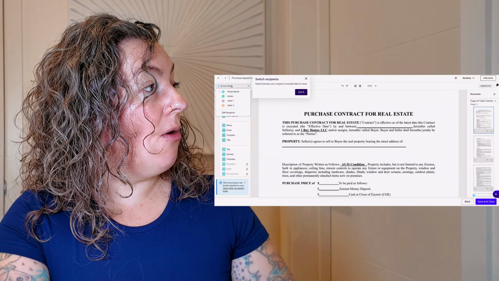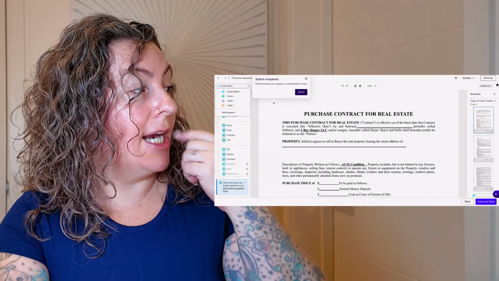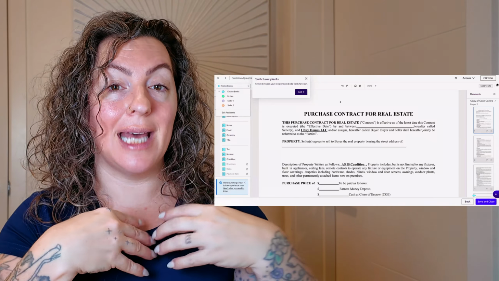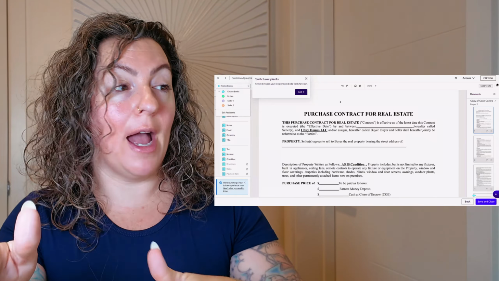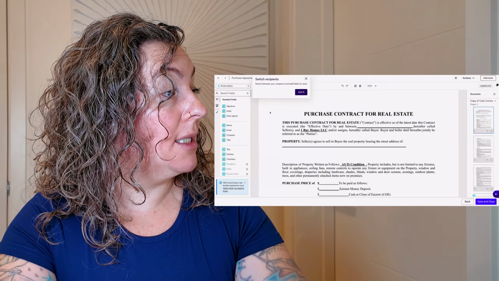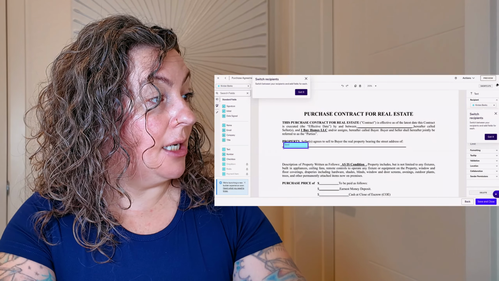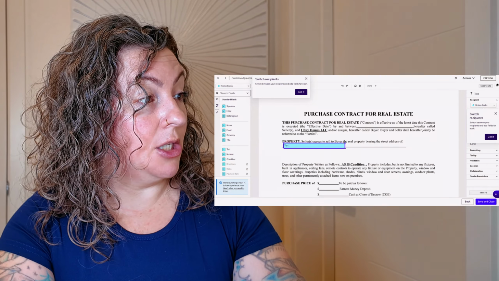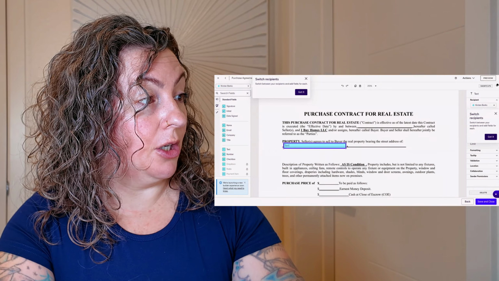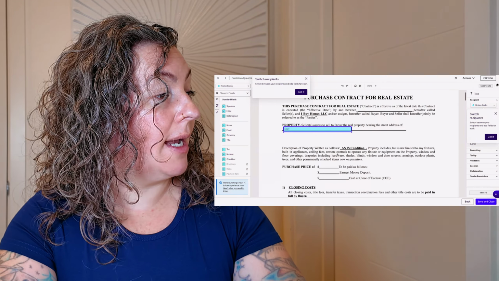So for now, I am going to be working as the editor. So this will be all of the lines that I need to edit for every single agreement, which is going to be the property address. And I do play with these, drag them out, make sure that they look good so that the contract looks correct.